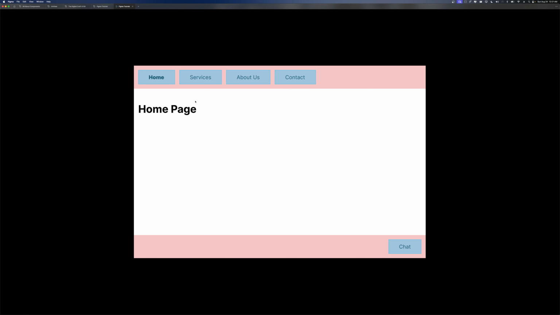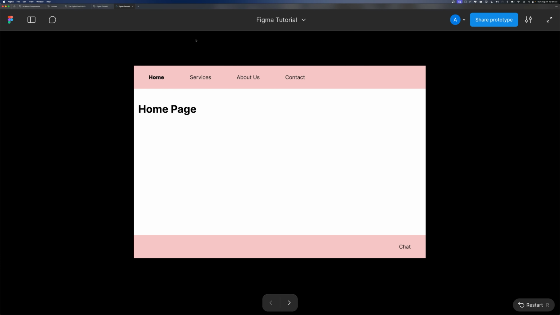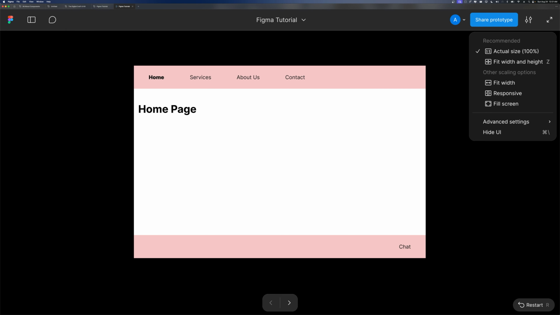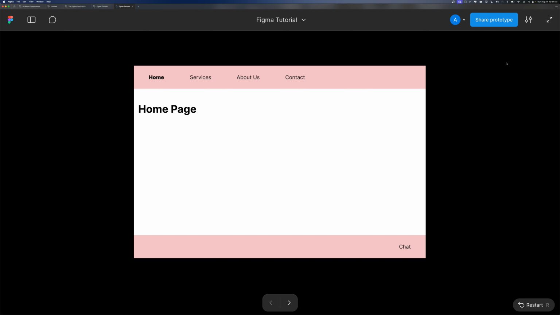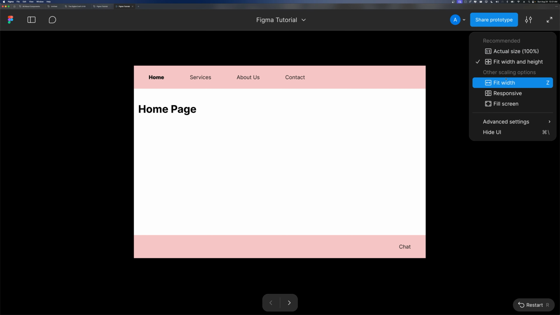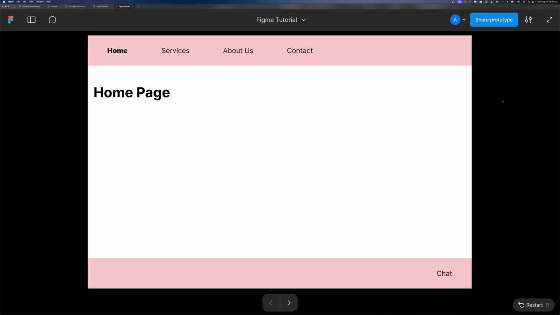But let's go ahead and look at some of the different things you can do within a prototype. Click here. Let's click on the faders here to see some options. So we have some scaling options. Let's try this fit. Didn't actually do anything. Okay. Fill screen. Okay, so that's a way to blow everything up. And since everything in here is a vector item, it should scale nice and clean.